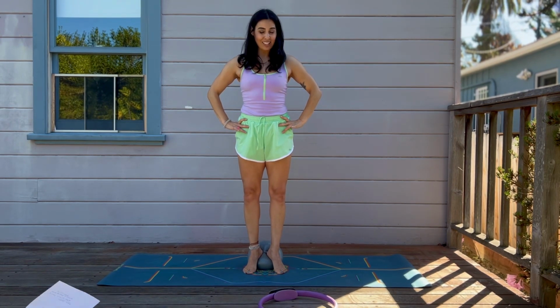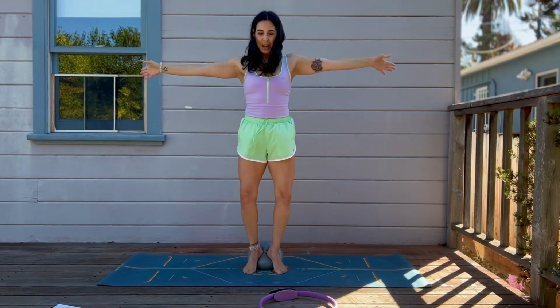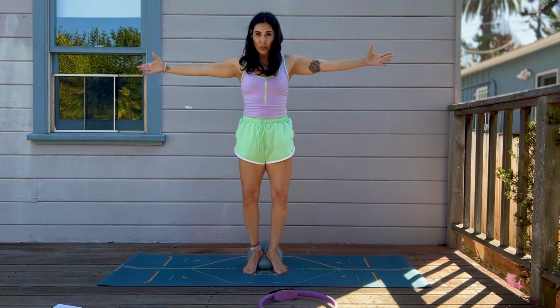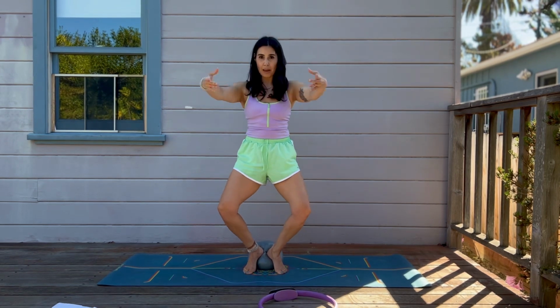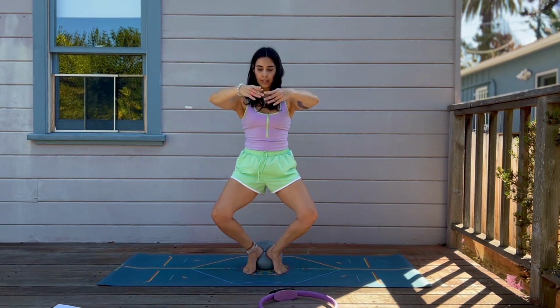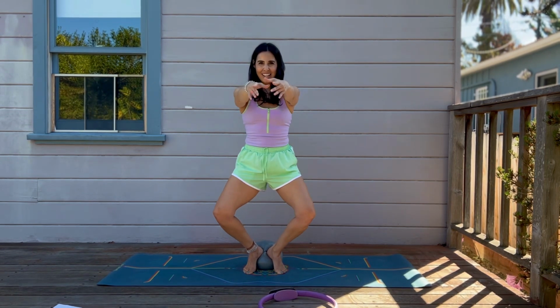Squeeze your inner thighs as you rise. Option for arms, we can go forward and back, forward and open, knees wide, squeeze inner thighs. Pull that belly in, exhale to rise. 4, 3, 2, and we get to stay down on 1.